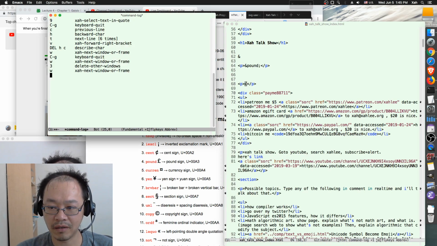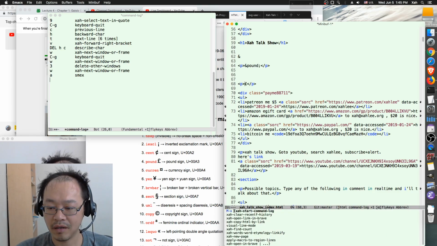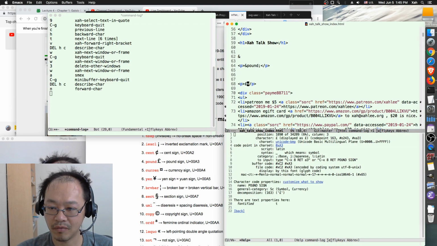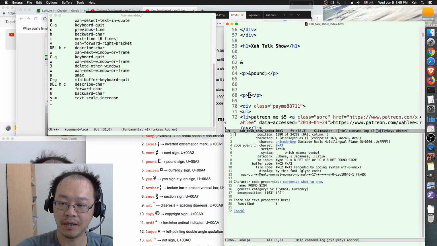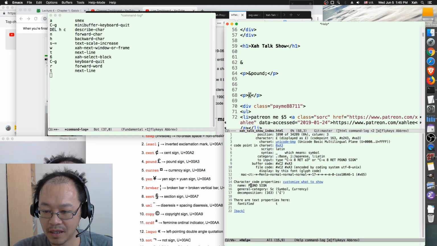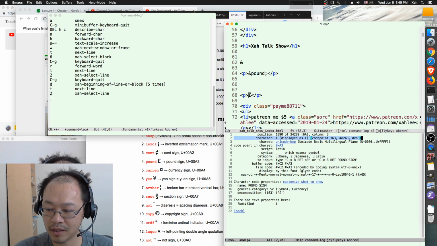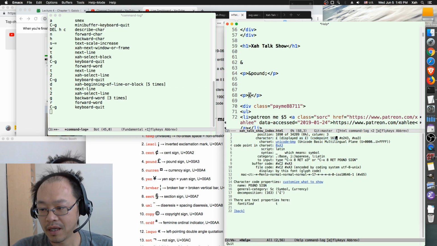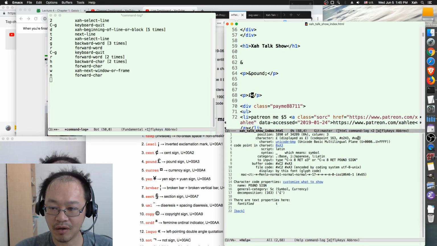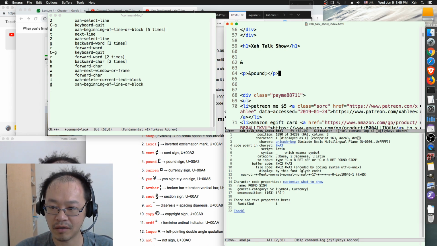So I call describe char while the cursor is on the pound sign, and what I get is this panel. You see the character name is pound sign, and on the second line it says the code point is 163, and in hexadecimal notation is A3. So 163 is the code point.